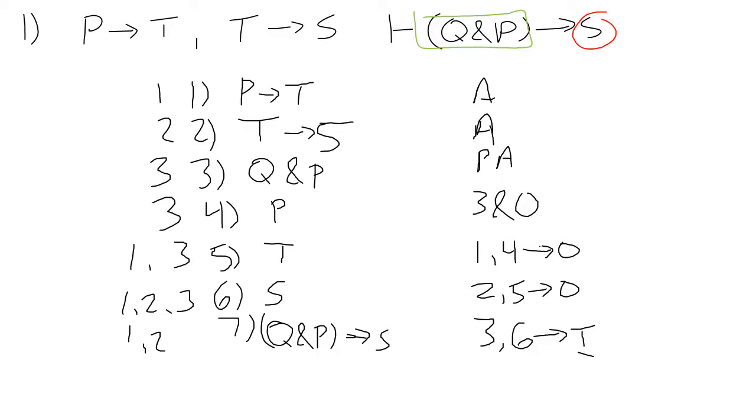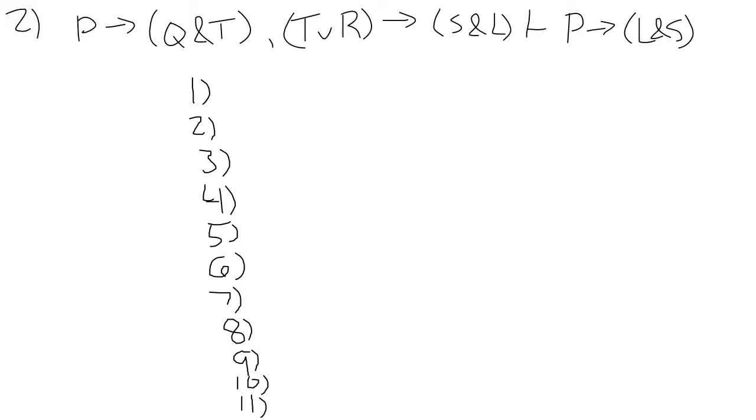We're not proving using the least amount of information that we need. We're saying if I was given this statement, Q and P, could I get to S? And so you have to assume the whole thing, the whole antecedent Q and P, and then build towards S, and then you can arrow in the Q and P to get to S. So it's important to know that you're assuming everything that's on the left-hand side of that arrow in the conclusion, not just what you need to get to the consequent.